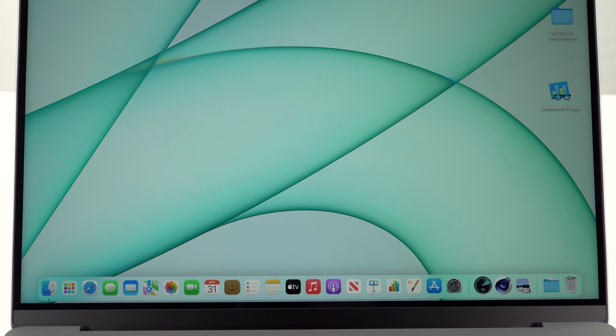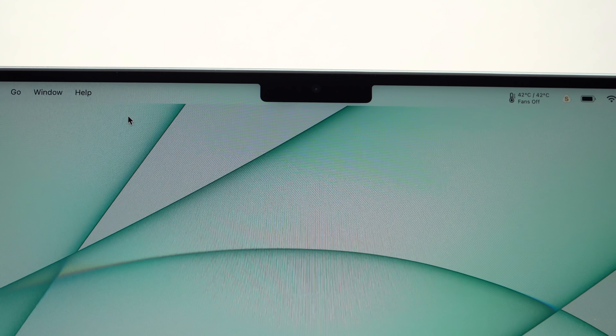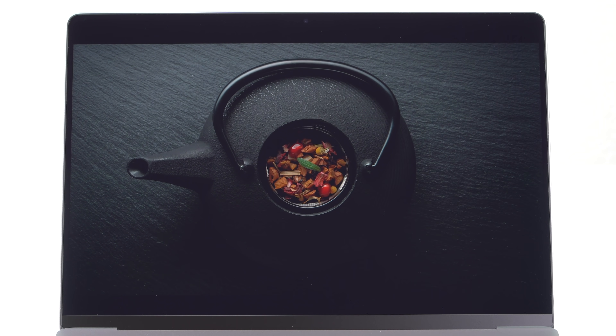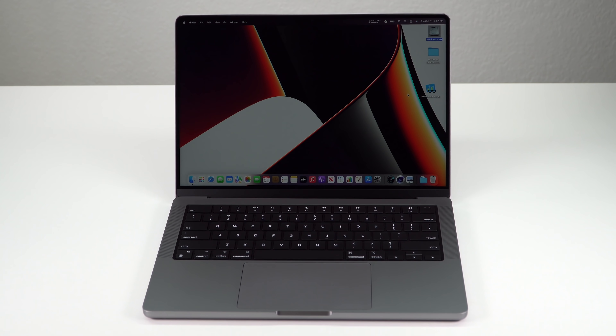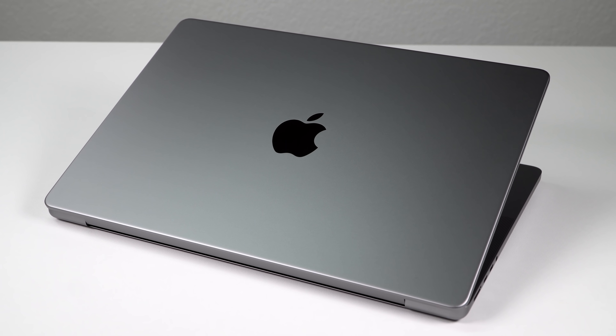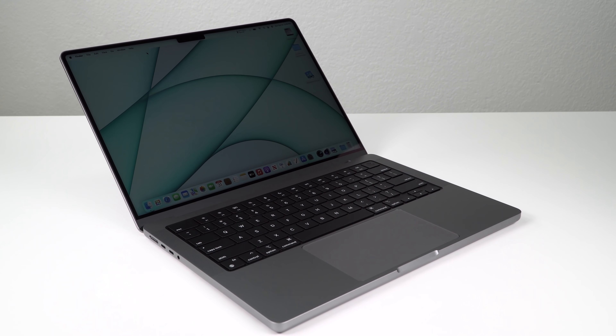At that point, look at the 14 inch MacBook Pro with the same 16GB RAM and 1TB SSD configuration — it's only $200 more. So you might be upsold on everything the 14 inch has to offer: the mini LED display, the higher resolution webcam (now that webcamming is so much more a part of life), and more performance for future proofing. Mac people tend to keep their Macs a lot longer than PC users, so that extra performance headroom matters.